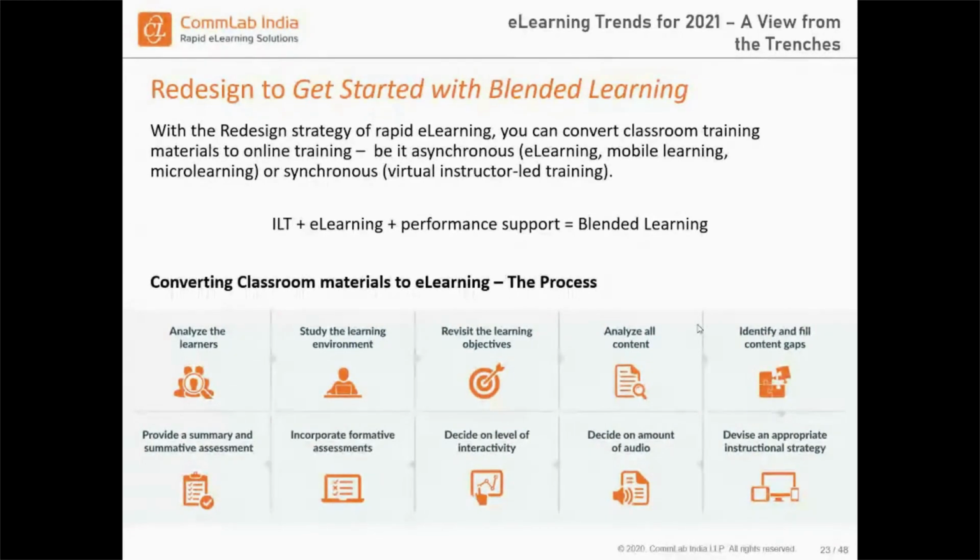So if something can be better addressed through e-learning, this is the time, and at the same time revisit the learning objectives as well. And of course, the content analysis piece, identifying and filling content gaps. Also, this is a golden chance for us to shelve outdated content, because sometimes there are mountain loads of content available, and some of it need not necessarily have a long shelf life, but there's been no time or focus in addressing those. Now that we are in the process of converting a lot of our classroom materials to e-learning, this is the golden opportunity we were waiting for. So, identifying and filling content gaps, coming up with an appropriate strategy.